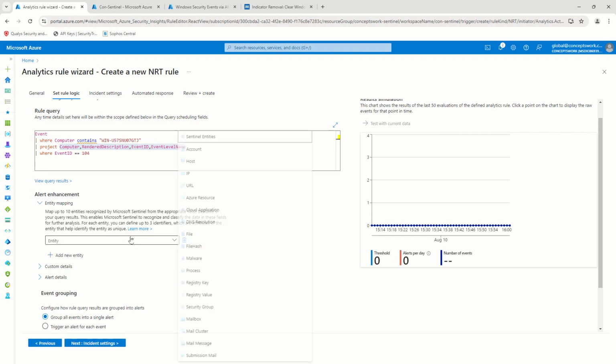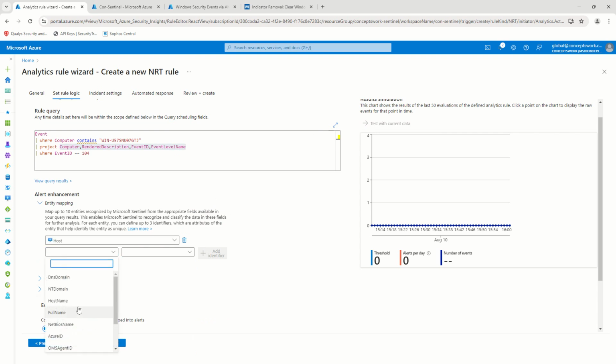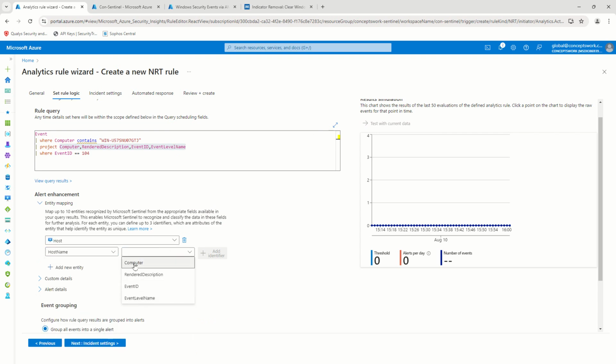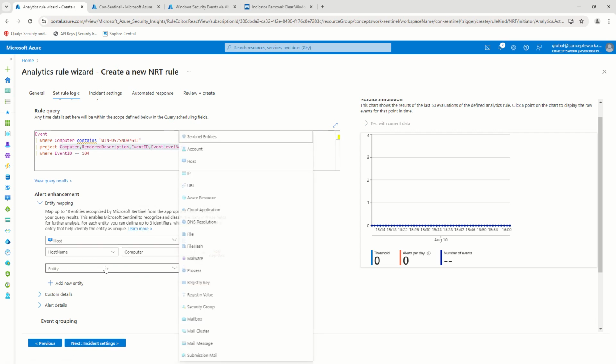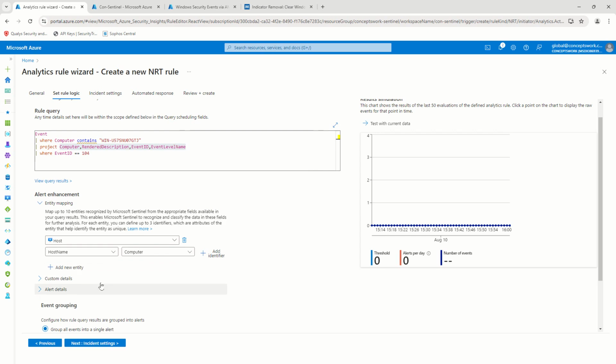So here I'm going to choose, let's say, host, and in host, the host name should be computer. And then event ID, let's see if we can have something like that available here. No, nothing like it. And let's see if we have any description. Nothing. So for now, let's just remove this.